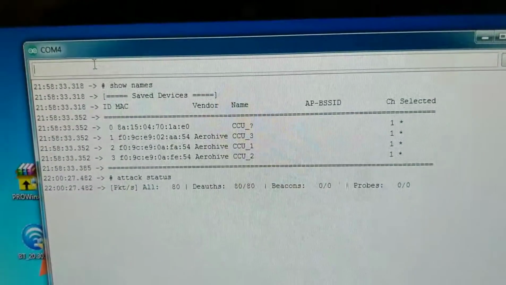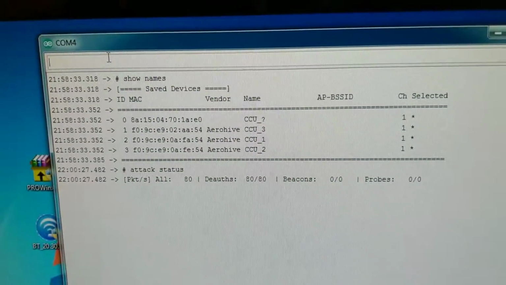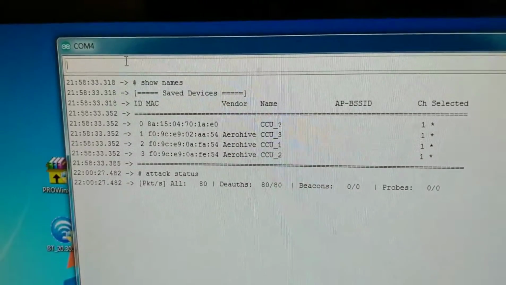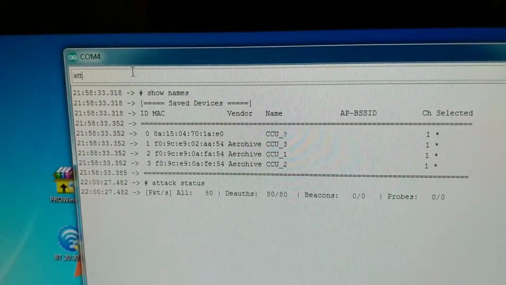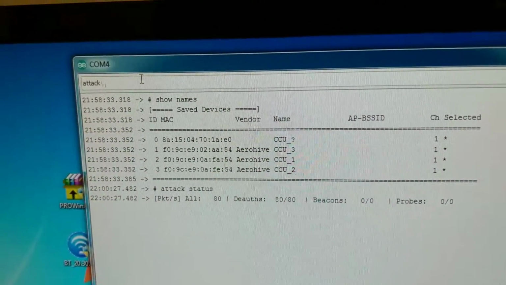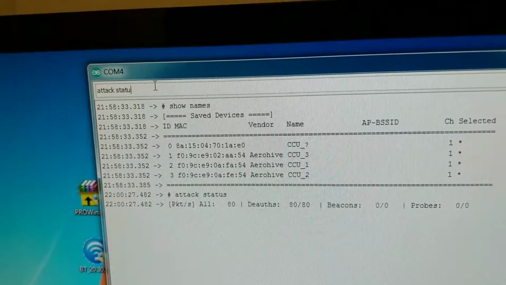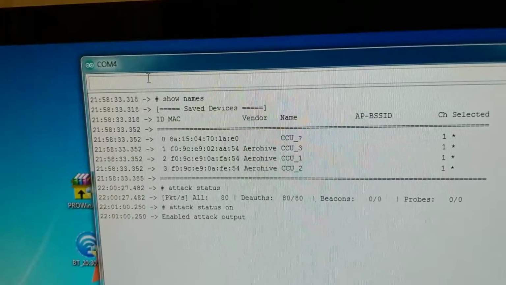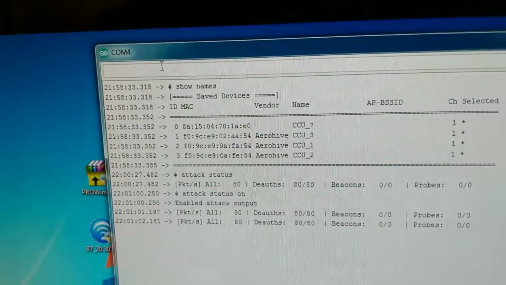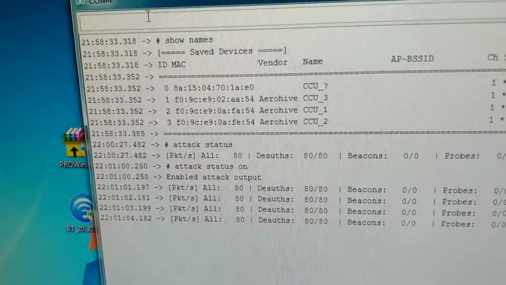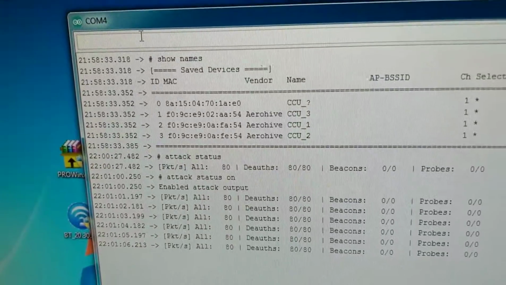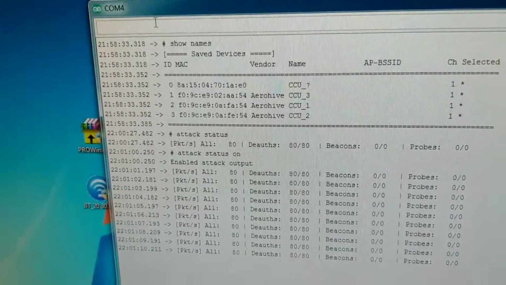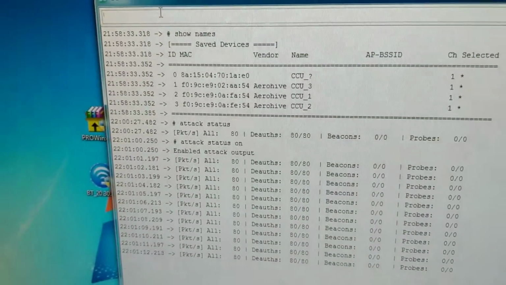Now, if you want to see an updated list of packets going through, you would type this in. And there it is. That's kind of annoying because it's always scrolling.